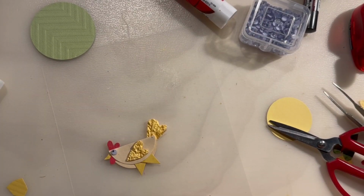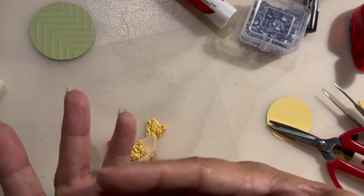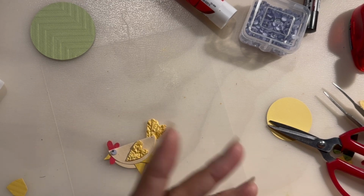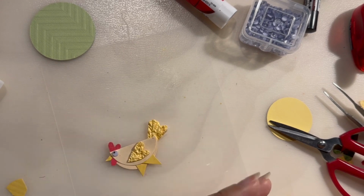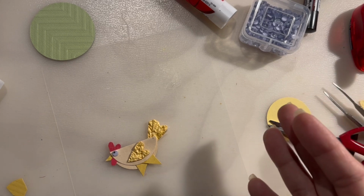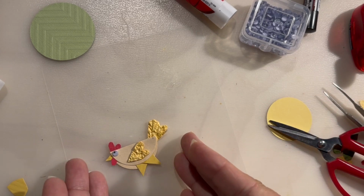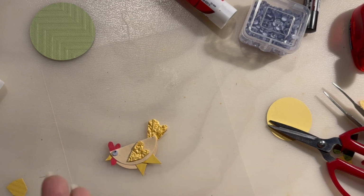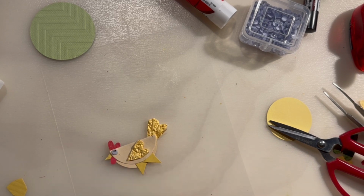It's a playful card. It's not for everybody, I guess, because it's not a fancy card, but it's something that I'm pretty sure someone will appreciate and question whether you did that and how you came up with that idea. So there you go. Make your own, a whole bunch of little chickens, which is what I'm going to do. I'm going to have a few of these, and then I'll have them ready for any other card that I come up with.